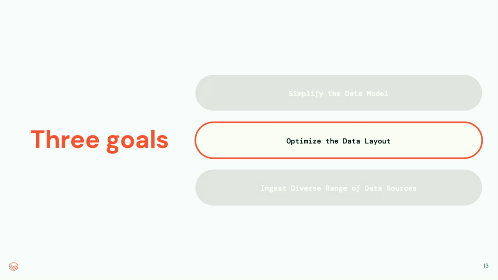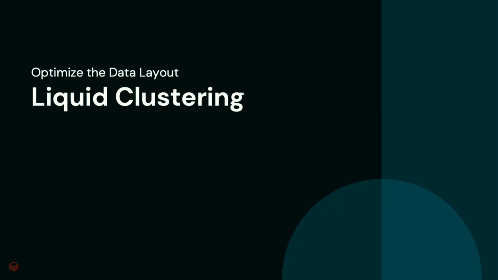So let's move on to the next topic. It's optimizing the data layout. I'm not talking about a particular feature that's come out with Spark 4.0 or Delta 4.0, but I think it's really important to talk about this one because it is a significant benefit for those that are dealing with streaming data, and it's called liquid clustering. You may have heard about them talking about this in last year's Spark Summit, or I should call it Data and AI Summit. And I'm just going to tell you a little bit more about why this really helps with streaming data.